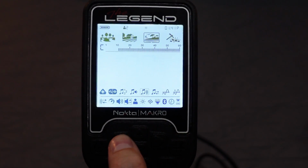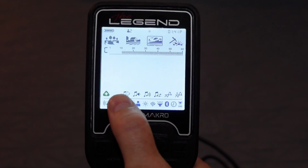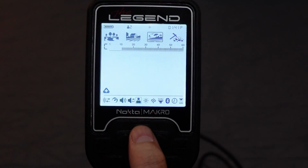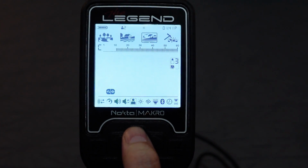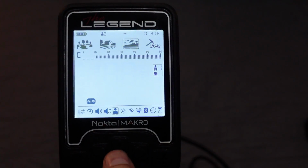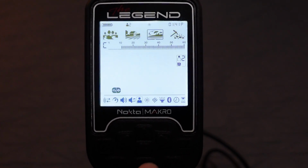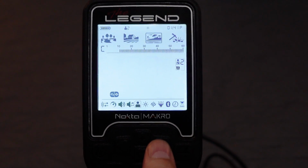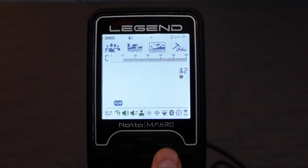So that is basically all of the tone option settings right there. That is your advanced tone option settings. Next one over here, you see this little person on bottom. You press up, and now we are going to see this little guy show up with a 2. We can press up, down, and get a 3. And see how number 1 has a check mark in it? That means number 1 is saved. Number 2, I don't have a save in it. So I can press and hold the accept reject, and now I got a check mark in there, and it is saved. All these settings I just saved are in profile 2 for beach. Profile 2 for beach, okay?